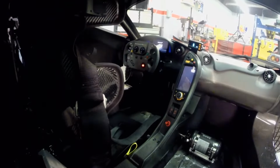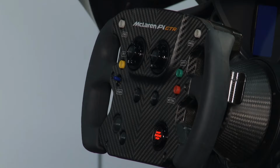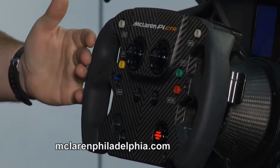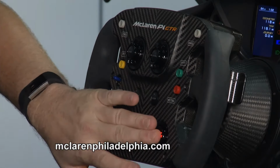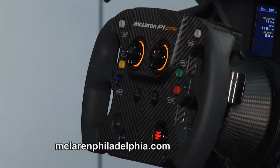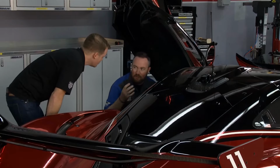Well, Kevin, as I mentioned, maybe it sounds weird to say, but one of the things that really starts to show us how much technology is packed in this car is actually the steering wheel. We look at it, and there's a bunch of different functions we have control of here. We can also look at some of the awesome display on the dash. But when I look at the wheel, I see this iPass button, and that speaks to the integrated drivetrain the car has. Very powerful twin-turbo V8, but also what's augmenting that V8.